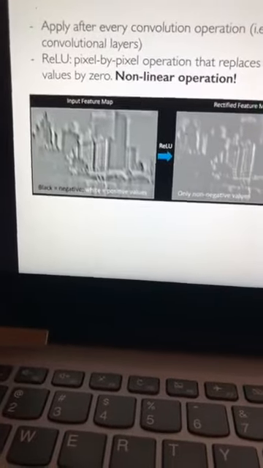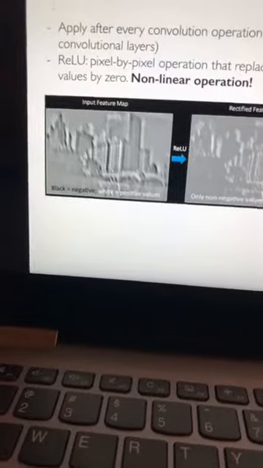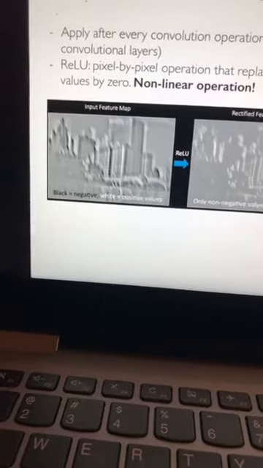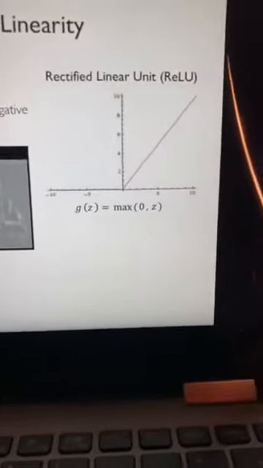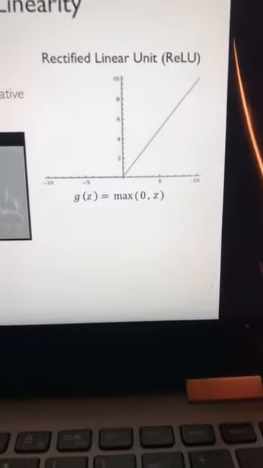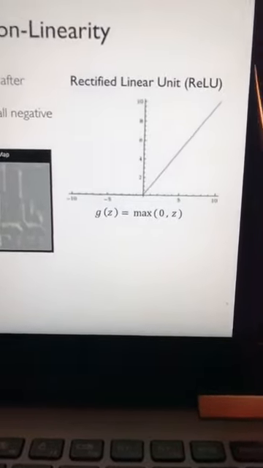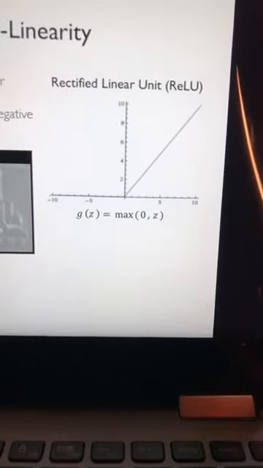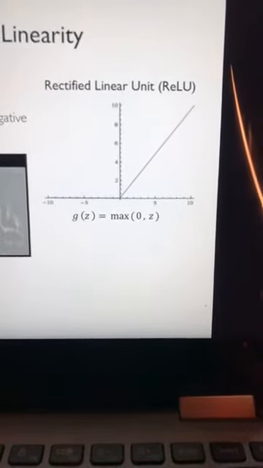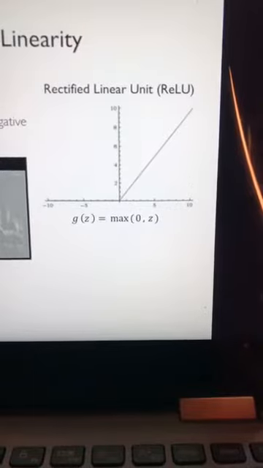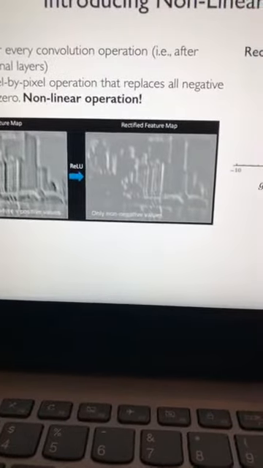So once you apply a filter, this is something you're going to see. Once you apply a filter on an image, may it be a high pass or a low pass filter, then there is an operation in deep neural networks called ReLU, which means rectifier linear unit, which primarily does nothing, but if there is a negative value, it will make the negative value equal to 0, because in images a negative value does not mean anything. We only need to work on the positive values, and each positive value is associated with a grayscale. So rectified linear unit primarily converts all the negative values to 0. So this is an image, and once you have rectified it, you get this image.